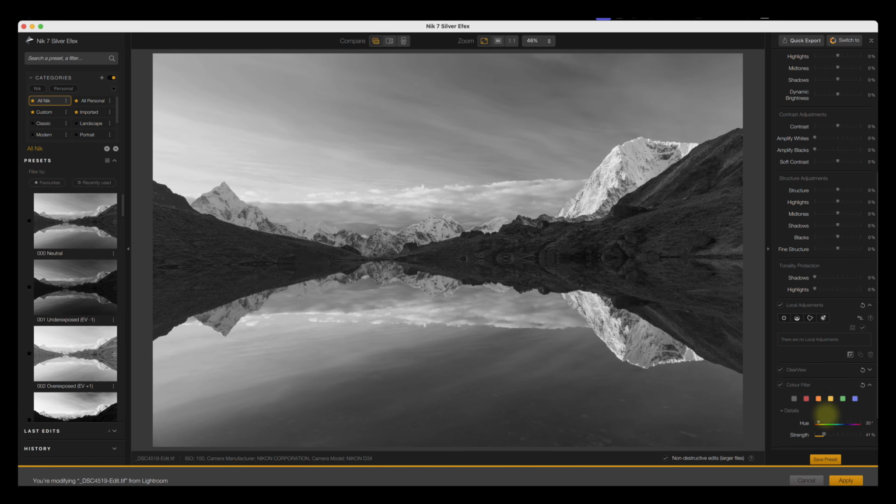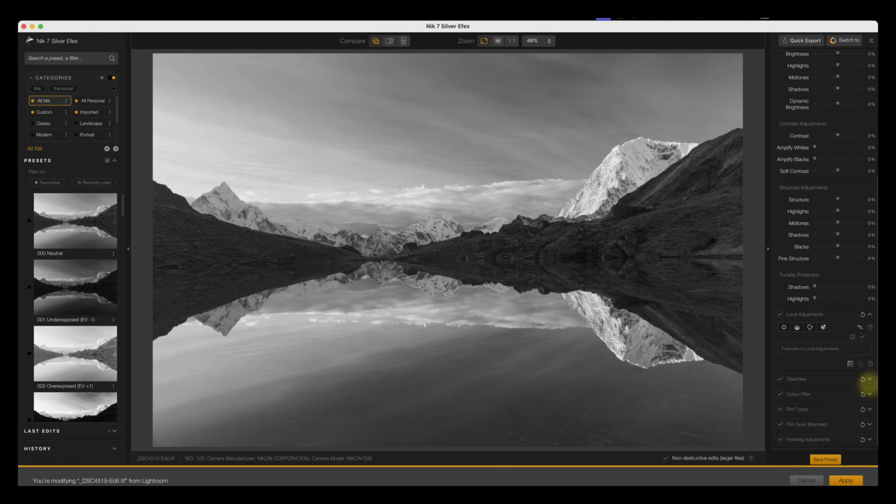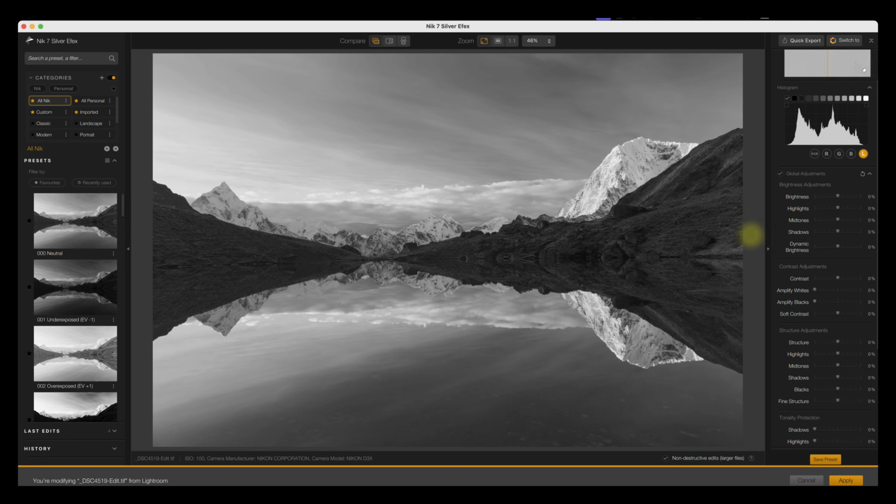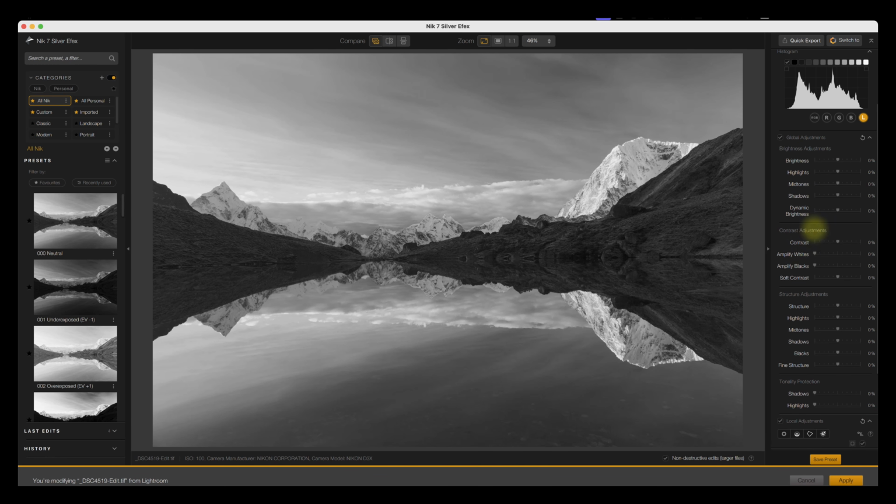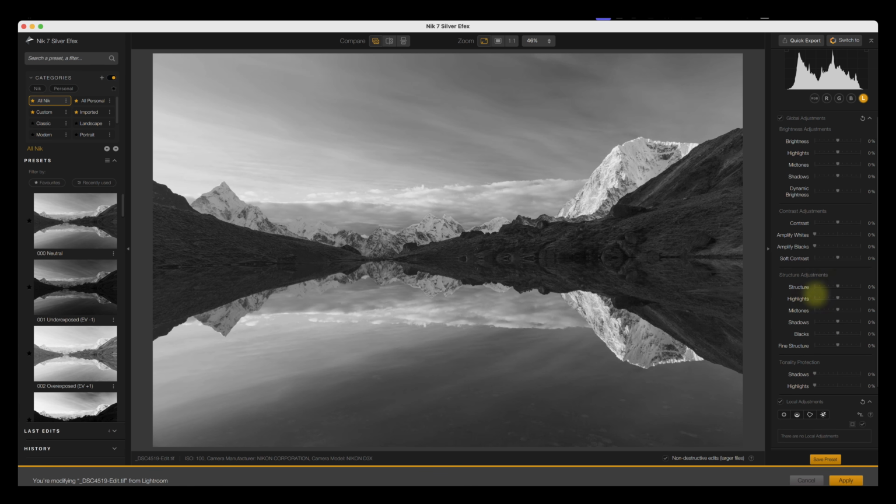So I've decided on a color filter and I am happy with that. By applying that color filter, this image that was quite flat and lifeless, and if I just hit the compare button, you can see we have already added contrast to this scene just by applying the filter. And I like that. I think that's a good thing for us to do. The next thing I can do is look at the structure.